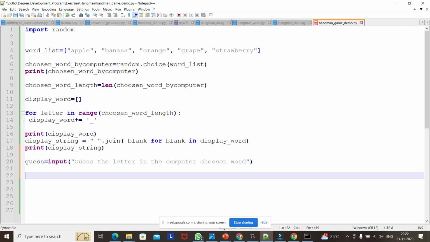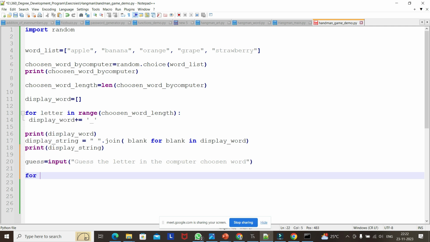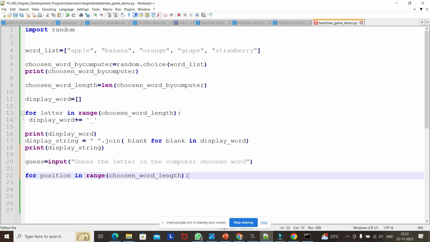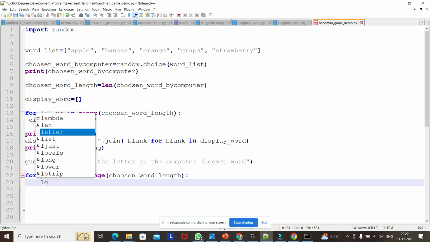For that we will write a for position in range of word length.